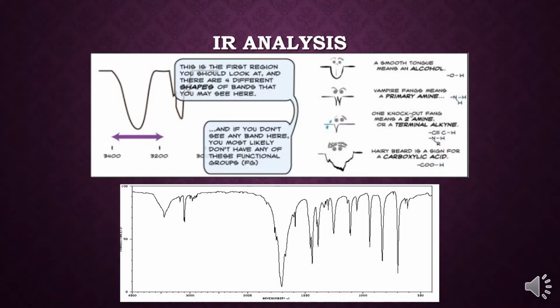We're going to focus on this first peak right here. Now if you look at the graphic provided here, you'll see that various different functional groups can come up in zone 1, which is where this is located. So a smooth tongue would denote an alcohol. If it were 2 fangs, we'd have a primary amine. If it were bearded, we'd have a carboxylic acid. Or if it has 1 single fang, it could be a secondary amine or a terminal alkyne. Now if you look at this, it most closely resembles the primary amine because it's not bearded. It's only 1 point and it does not have a tongue. But we don't have enough information at this point to determine whether it's a secondary amine, amide, or a terminal alkyne. So for that, we need to look at the other peaks.